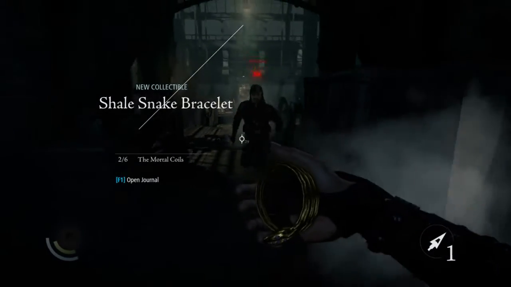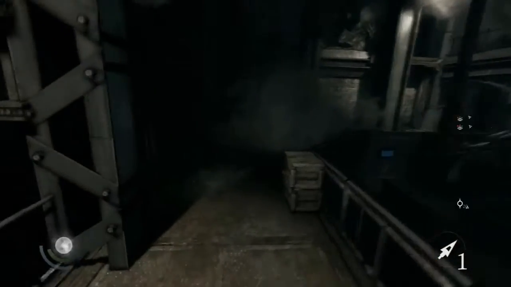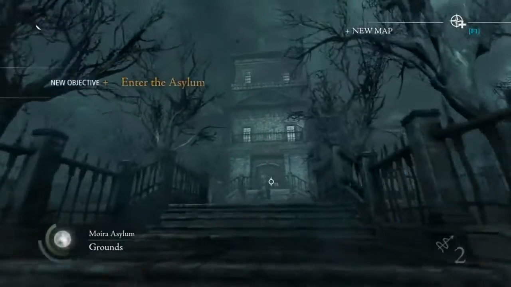And so there we go, that's all the collectibles in Chapter 4, and there's only 8 chapters in this game as well. But anyway, we are at an asylum, which is obviously a bit of a spooky environment.